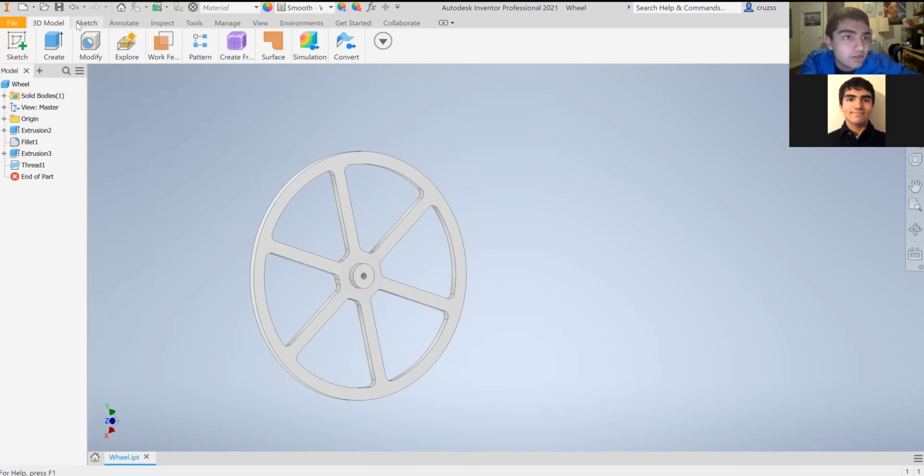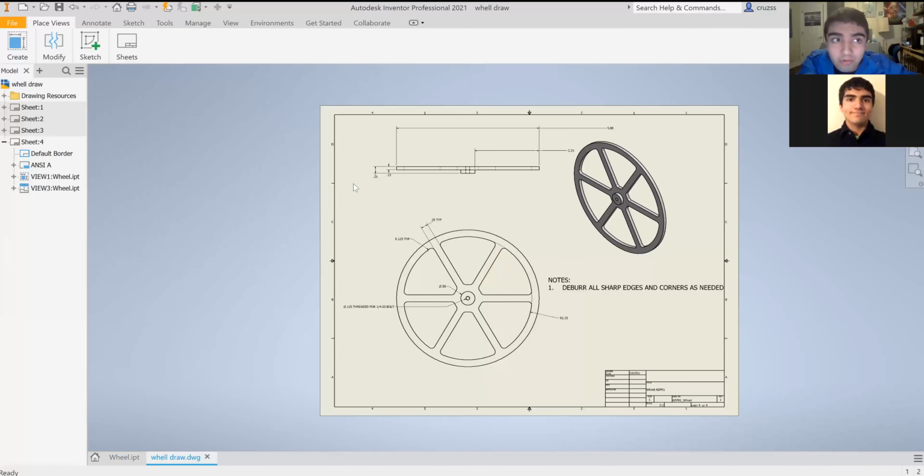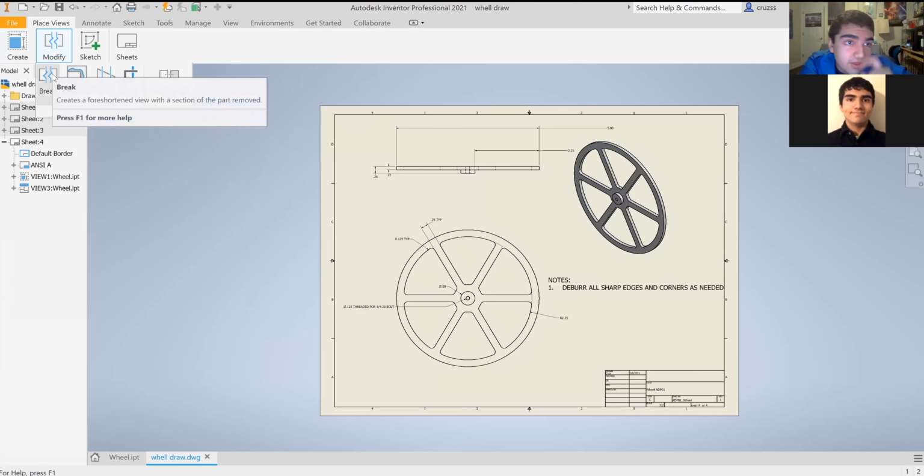One last thing that I wanted to do that's not related to this episode is we've talked about drawings in the past, and I completely forgot to talk about one important part of drawings, which is the modify tab. In the modify tab, I'm not going to talk about the slice, crop, or breakout sections, or break. Break is very important.